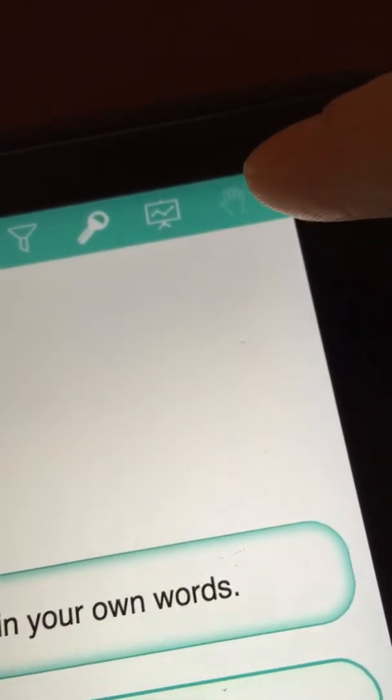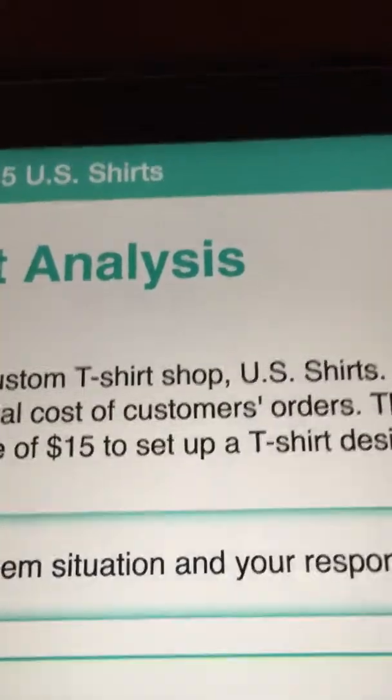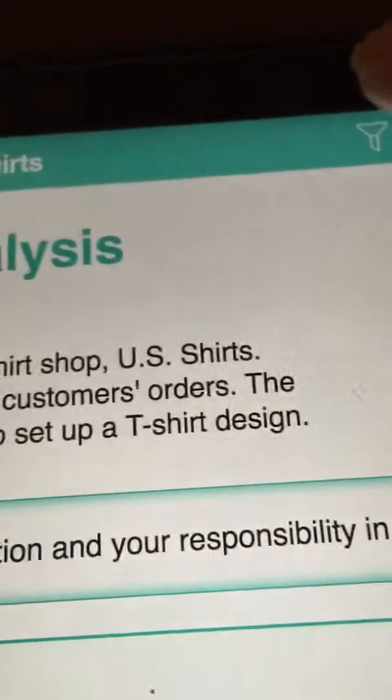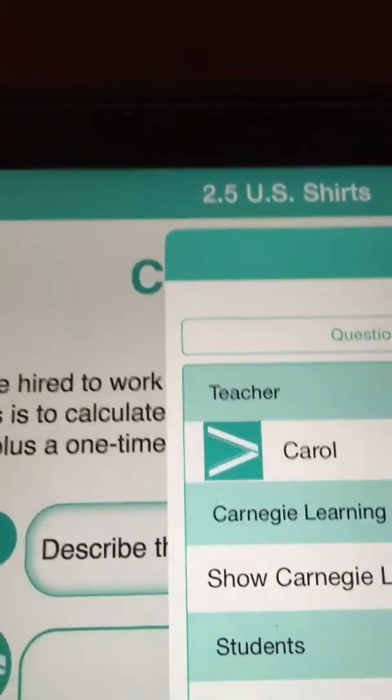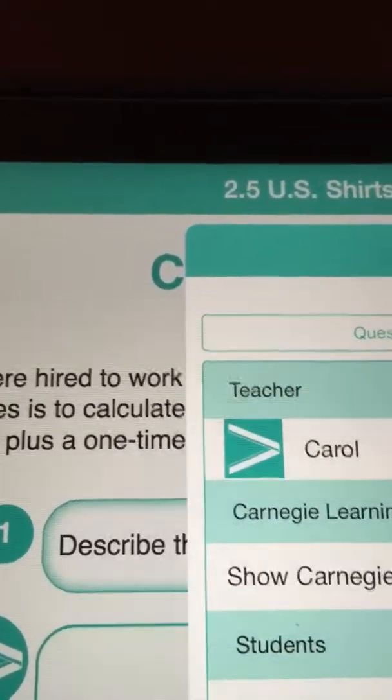On the right-hand side, in addition to the little hand, so I'm raising my hand, I could also tap on the filter right here. Looks like a little champagne glass. And the filter, I'm going to tap on all of my students and apply the filter to enable the students to collaborate with each other, to share their information.